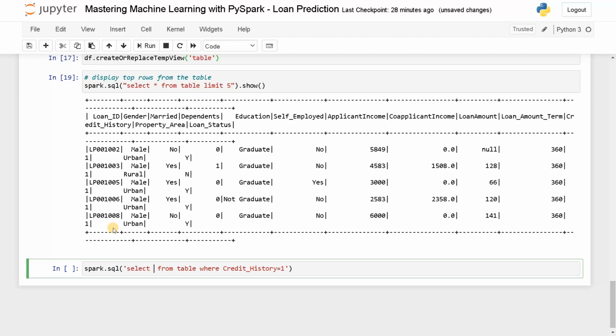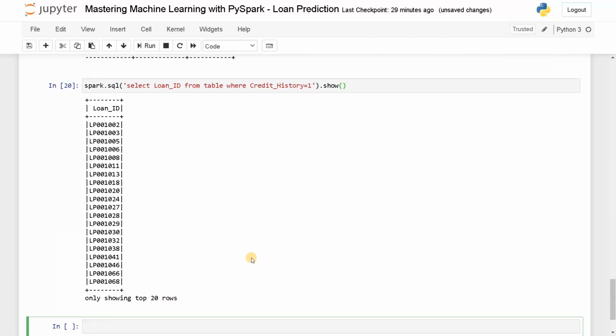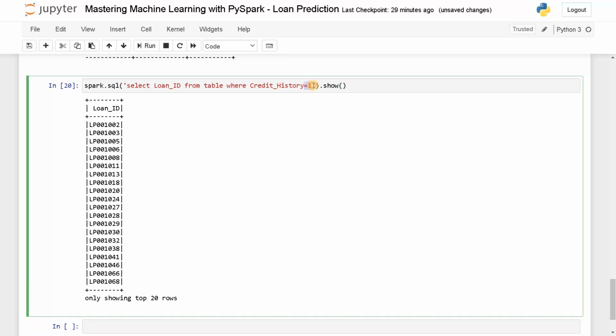Each time it's just giving the dataset name alone. Loan ID from the table where credit history is 1, dot show. Now it is giving us some loan IDs where the applicant has credit history equals 1. So these are simple commands, and you can always combine multiple operations like group by and everything, and you can get all the information using SQL.